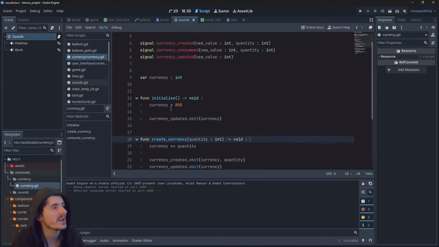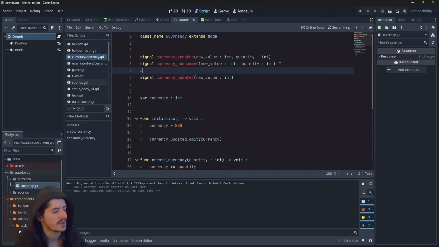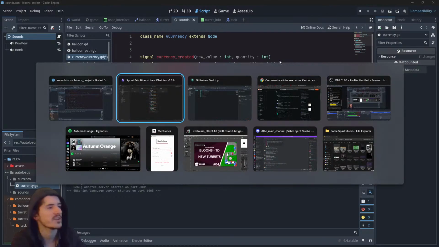And we can eventually create a new signal for it, like signal currency refunded. Refund? Oh, I don't know. Can I check that easily?